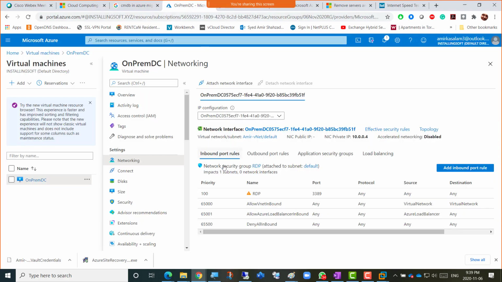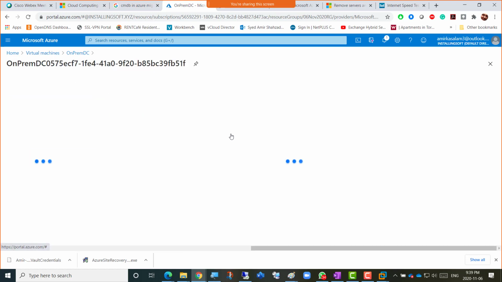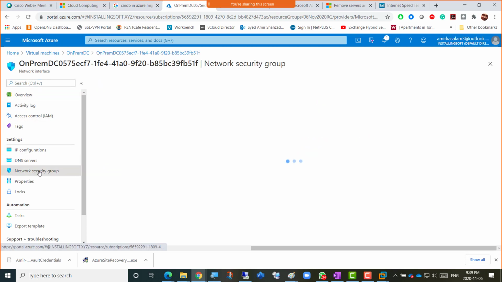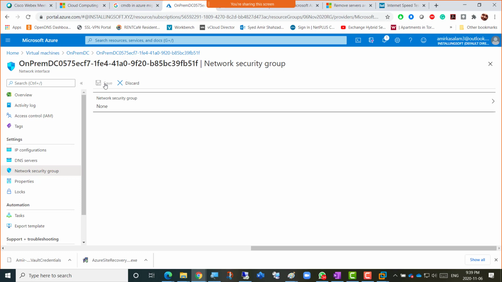Okay, I'll just try to attach from here. Add inbound rule, virtual network card. The interface is this. I'm just going to go to the interface and attach it to a network security group. In East US, network security group.